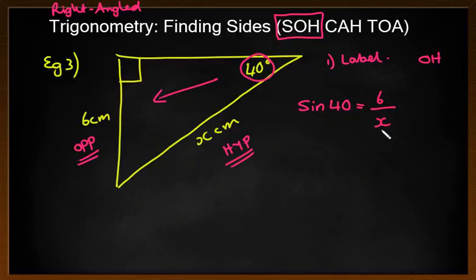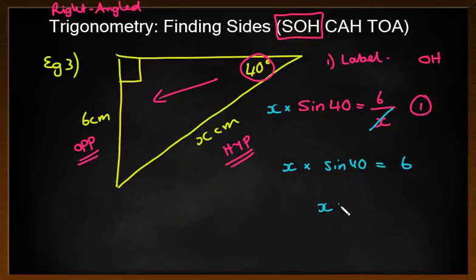Now, that's our first mark, and I wonder if you can recognize why this is a bit more challenging. In the past, we've had a number on the bottom, and we've simply said the opposite of divided by the number is times by the number. The problem is this isn't a number, this is our letter. But we're going to do the same method. The opposite of divide by x is times by x. All right. The issue is what I've now got is x times sine 40 is equal to 6.